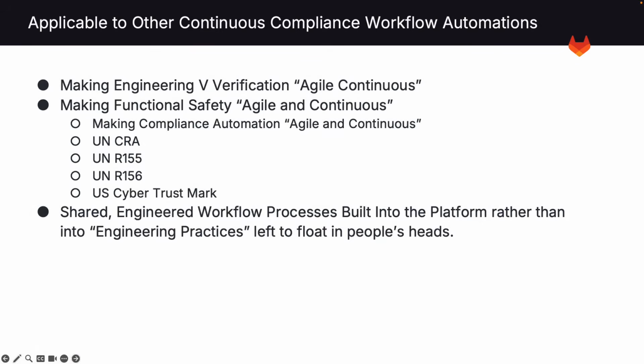In fact, let's just take a look at that. So as we talk through this, we're going to be focusing on 156, but all of these other standards and making them agile and continuous, those have to do with getting that work and that collaboration up into a shared system. So we can see the processes being executed. We can put automated guardrails around it, even if it can't be 100% automated. We have workflow automation in order to make sure that it's as automated as it possibly can be.